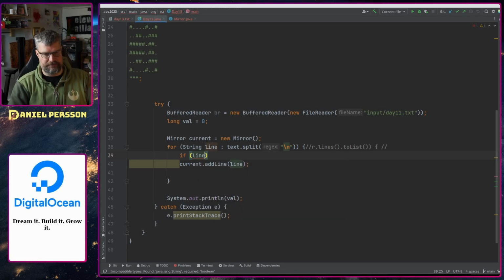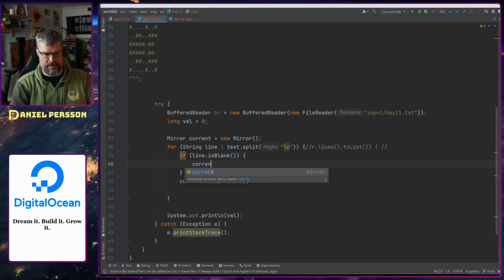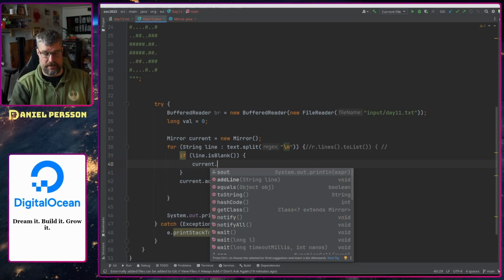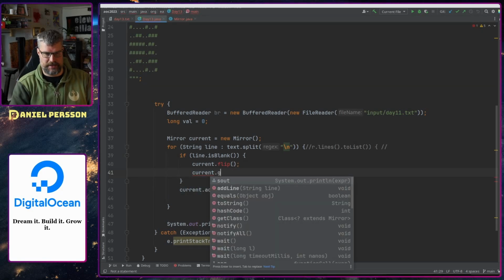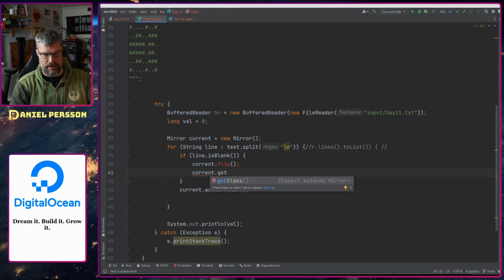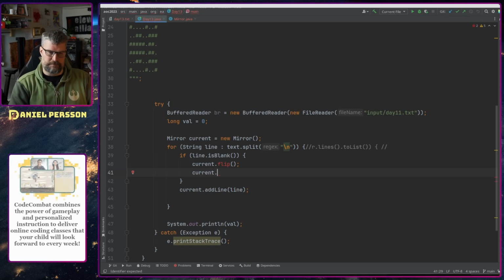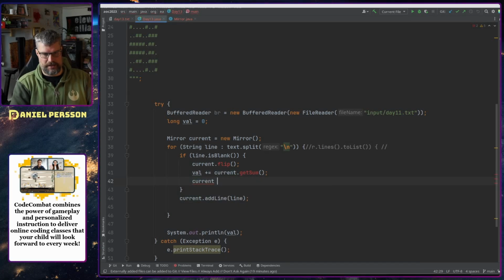If the line is blank, then current flip, current get sum, val plus, and current equals new Mirror.